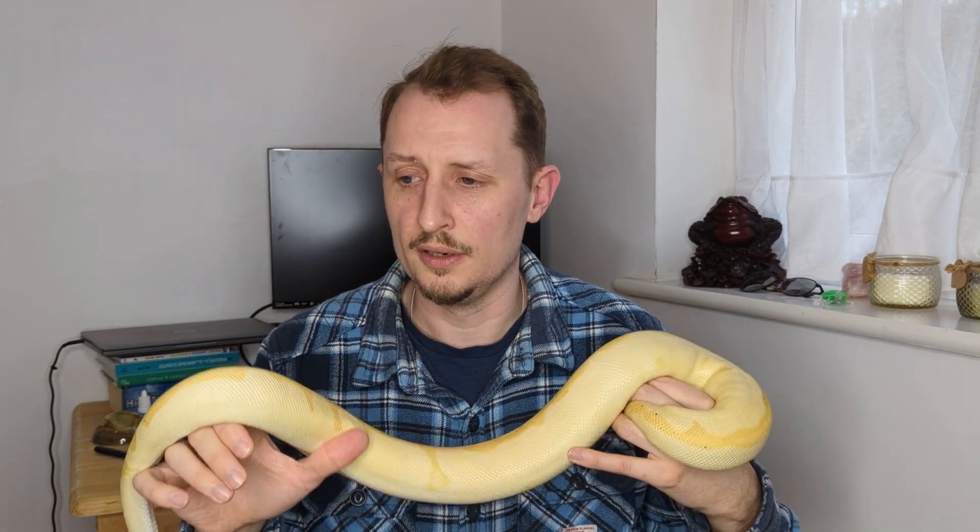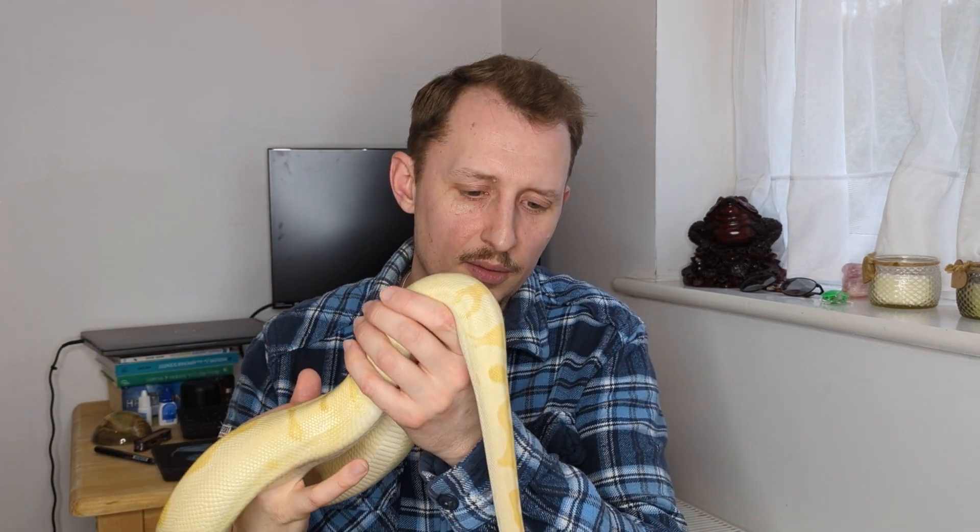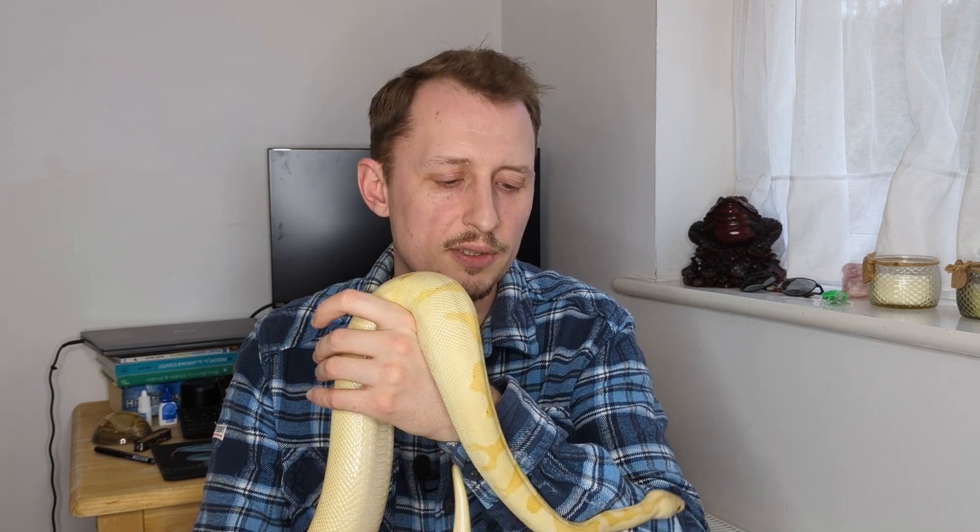The other health concern with high humidity that gets mentioned is respiratory infections — RIs. An RI can be caused in part by high humidity when you combine it with very poor hygiene and perhaps poor temperatures. But it's also true that very low humidity helps provoke RIs, and not a lot of people seem to be talking about that. It is important to know because snakes' lungs are delicate.